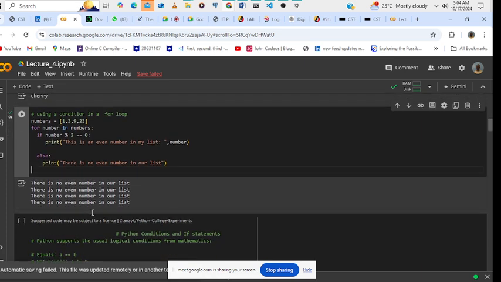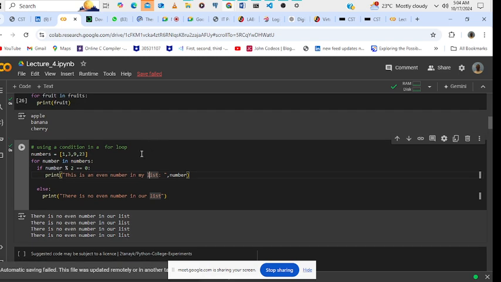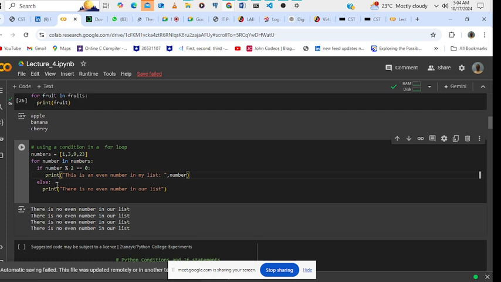So, any question with how you use the for loop, the if statement, and also the else statement? Any question? You should begin with the indentation. You notice that we have an indentation between the for loop and the if statement, and after the if statement, another indentation between the if statement and the print statement. Also for the else part.